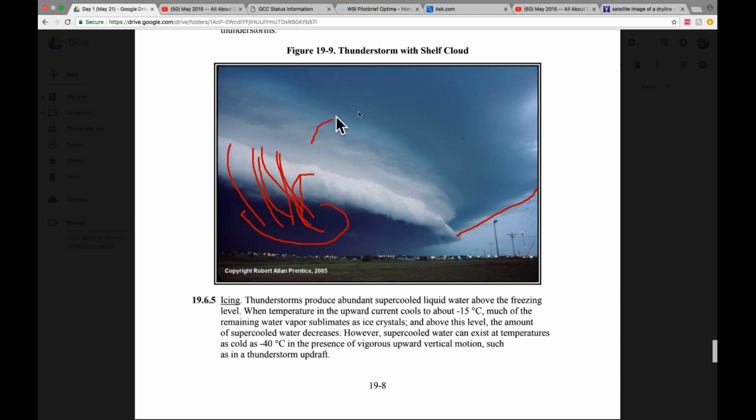But as the water gets to high altitude, it cools, even freezes. But because of the surface tension of those water droplets, sometimes they don't freeze. They stay in their liquid state until something breaks the surface tension of the water droplet, like an airplane. At that point, it instantly turns to ice. And we talked about the effects of icing on aircraft last week, but it's extremely hazardous weather.